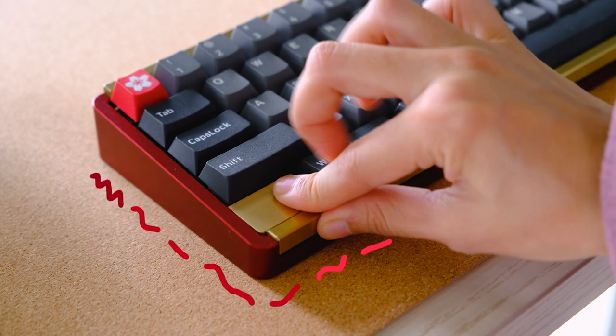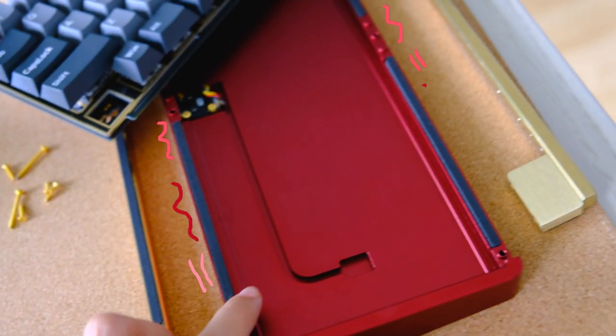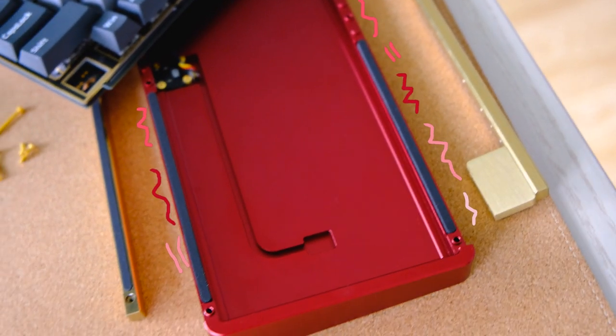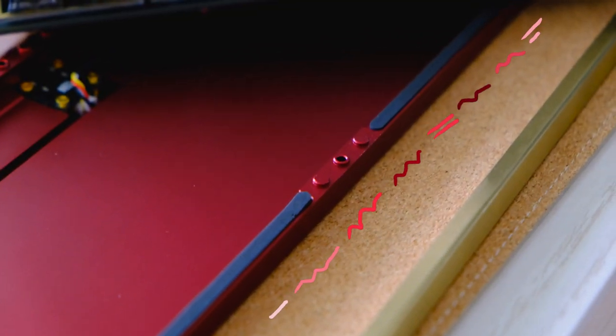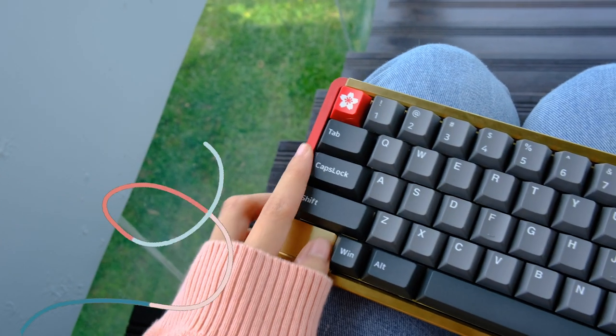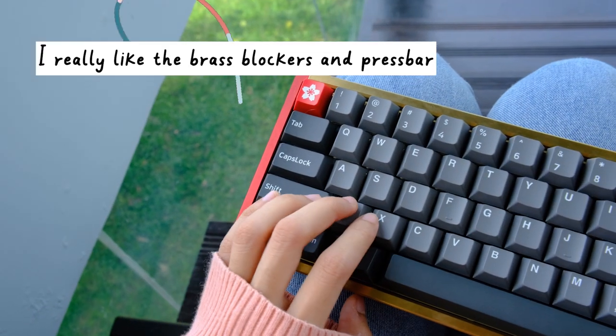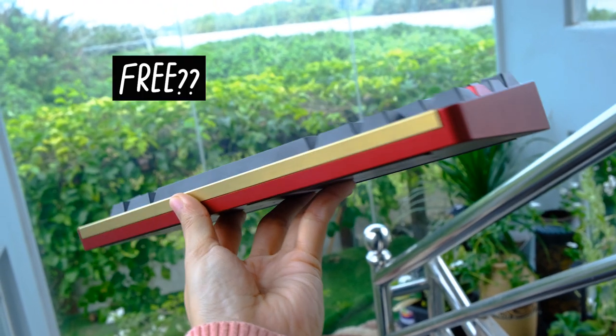I have nothing bad to say about the Z60, other than the price can be expensive for someone who's just looking to buy a regular keyboard. But hey, the quality and uniqueness of this keyboard definitely show that the creator spent a lot of time and care designing it. But what if I tell you, you can get it for free?